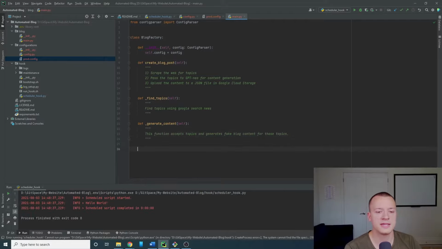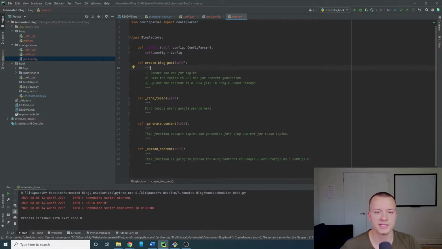Okay, and the last one, we're going to say upload content. And obviously this function is going to upload the blog contents to Google Cloud Storage as a JSON file.